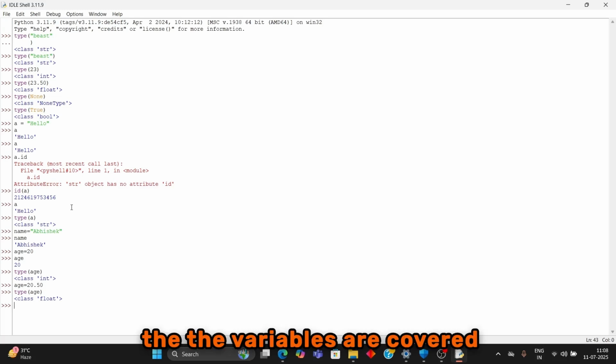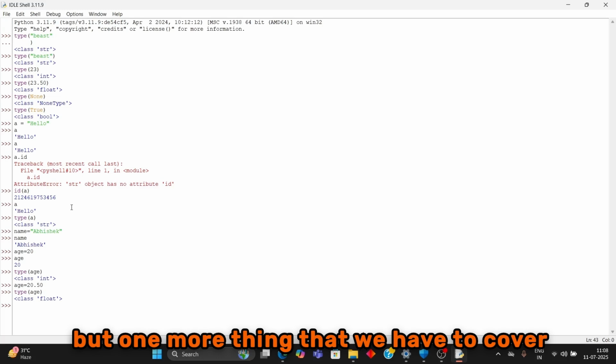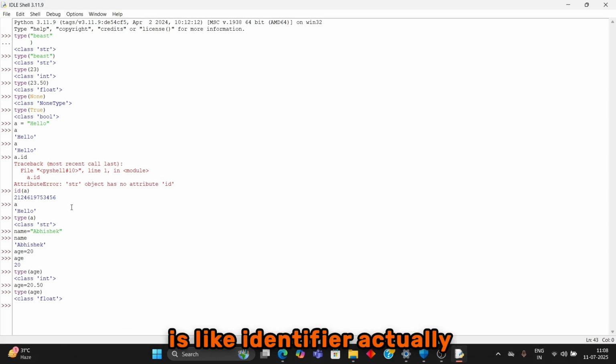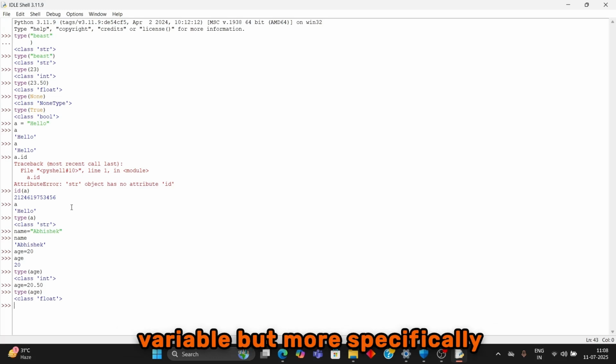Now the variables are covered, but one more thing that we have to cover is the identifier. Actually, identifier is another name for variable, but more specifically we use the term identifier. Why?